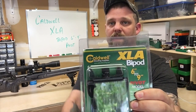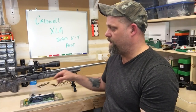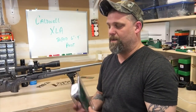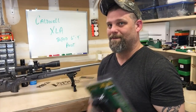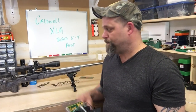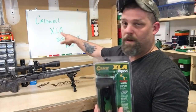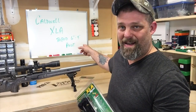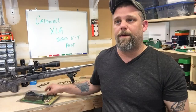The big difference with this one is it pivots. When I built this rifle I didn't have a bipod for it, so I robbed one off another rifle. Thanks to all the support through Patreon, I was able to purchase this one — it just came today, and yes, it's Sunday. Amazon Prime — you should get it. This is the Caldwell XLA bipod, 6 to 9 inch, pivot model, and the pivot is probably the most important feature.